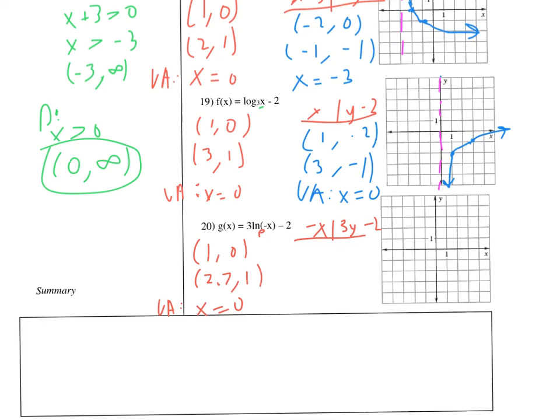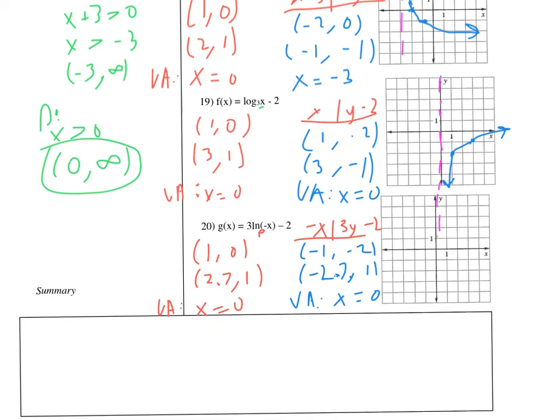Okay, so let's apply our transformations here. So this is going to become -1. This is going to become -2.7, so that wasn't too hard. For the 3y minus 2, I'm going to go 3 times 0 minus 2 will be -2. And then 3 times 1 minus 2 is going to be +1. So that wasn't too hard either. Our vertical asymptote gets the x transformation, but there's no -0, so it's going to stay at 0.